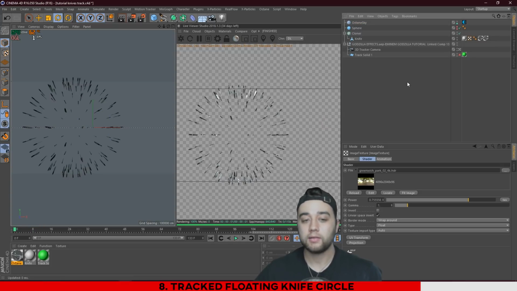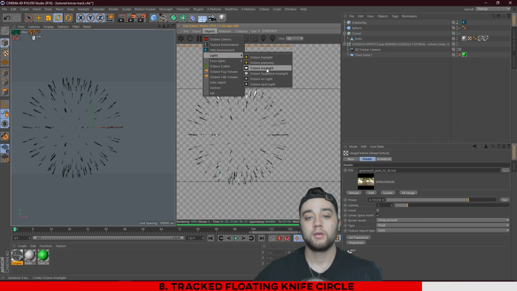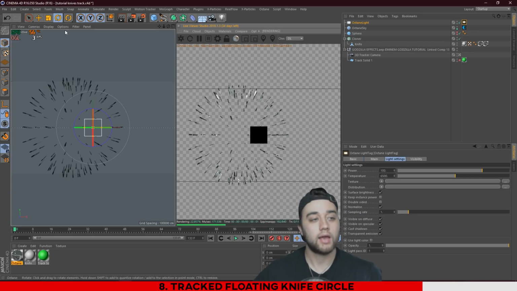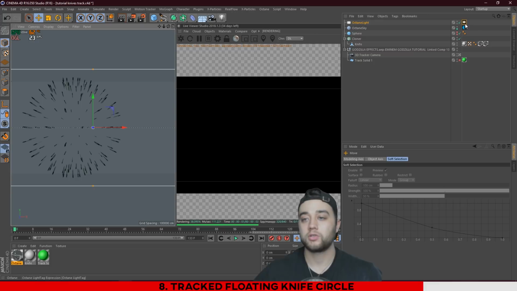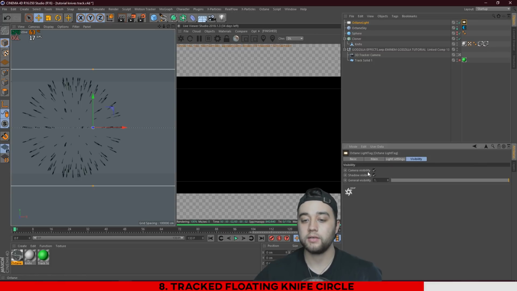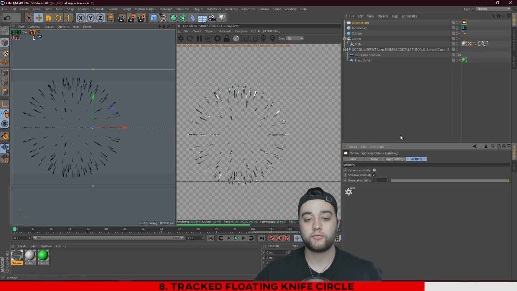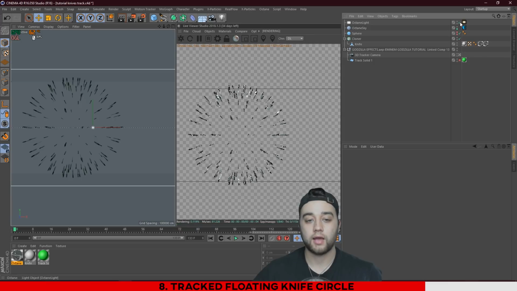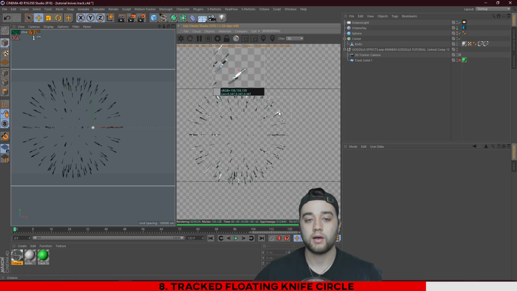Last thing, let's add a little bit of lighting here just so it's not dark. So I'm just gonna go to Objects, Lights. You can add a daylight. I'm going to add an area light. We don't want the light blocking the camera, so we'll click on the light tag, Visibility, see camera visibility, turn that off, and you'll see this is what it looks like, light on, light off. So you can tell from that knife.